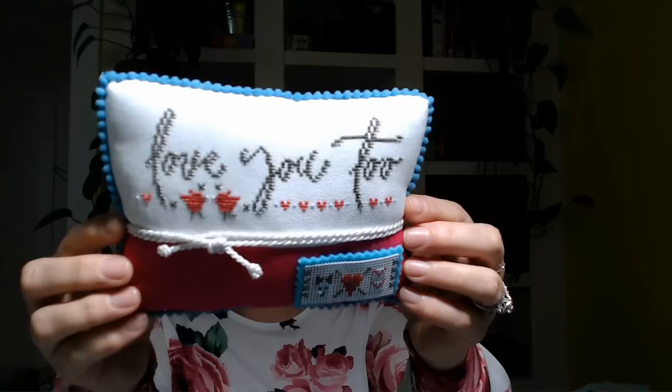Kathy, I believe her name is, sorry, designs one of these for her husband every year for their anniversary. And this one just really spoke to me for Paolo and I. So I stitched this here. As you can see, it's in 32 count antique white, with the DMC colors called for.